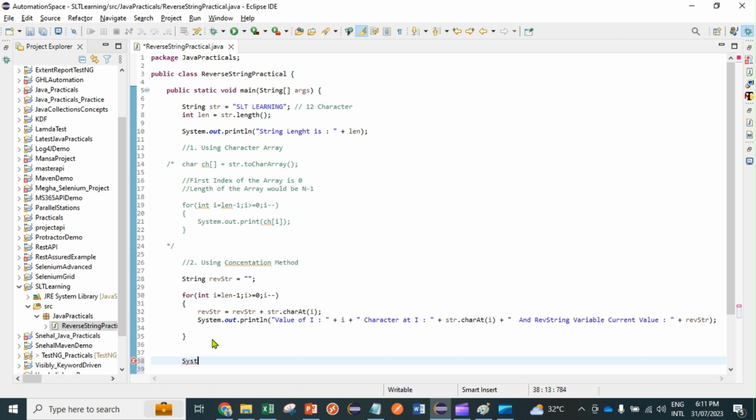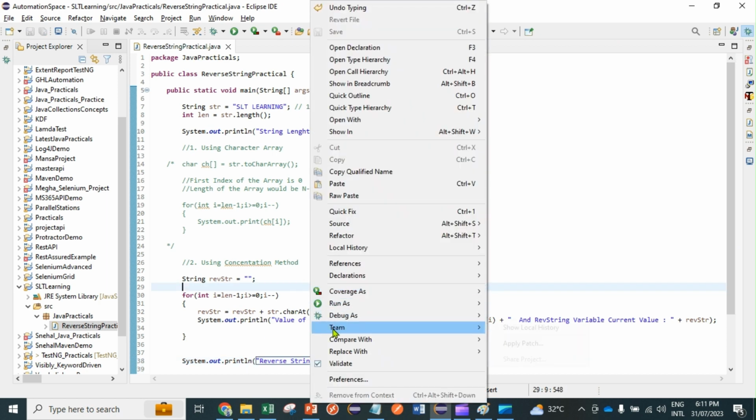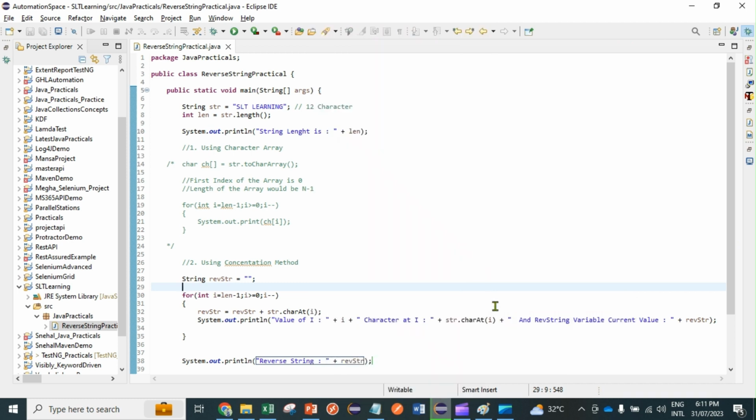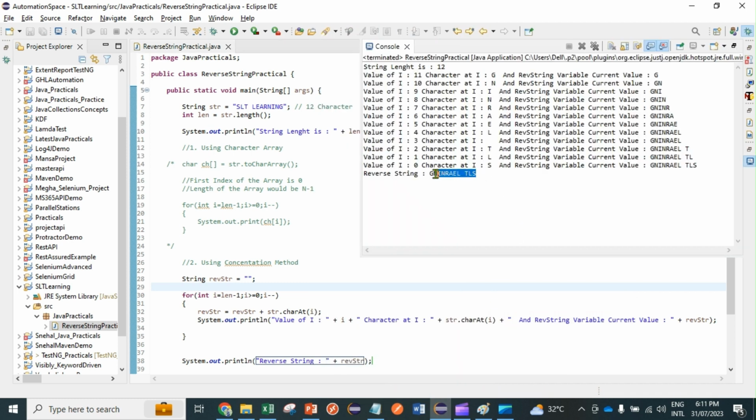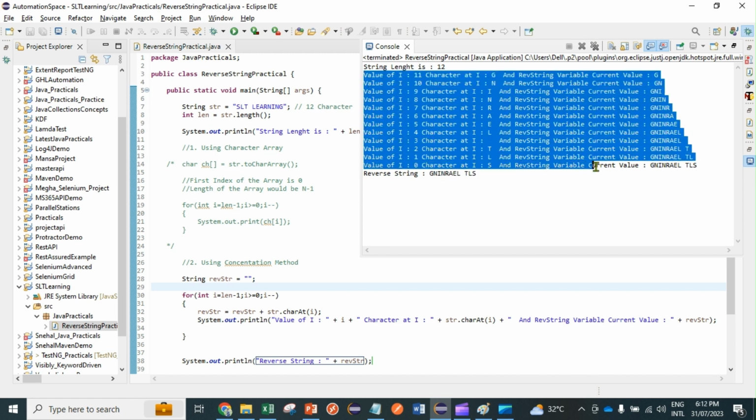So I will just say reverse string, str. Now if I run this one, you see it says this is the reverse string, the reverse of SLT learning. And this is how we can understand the code.